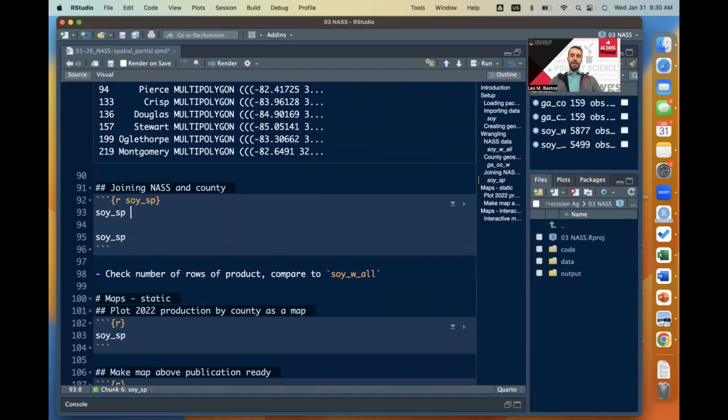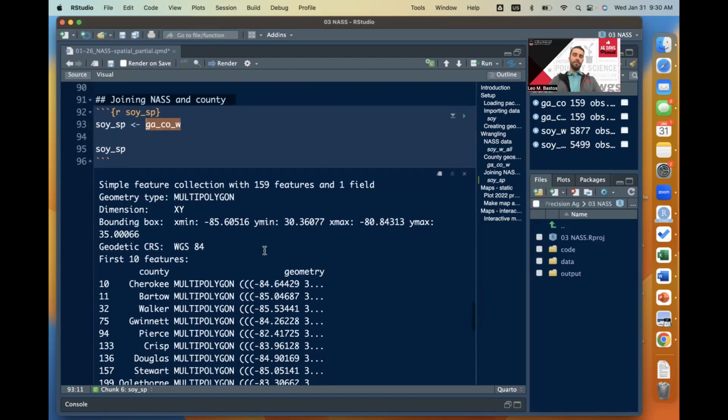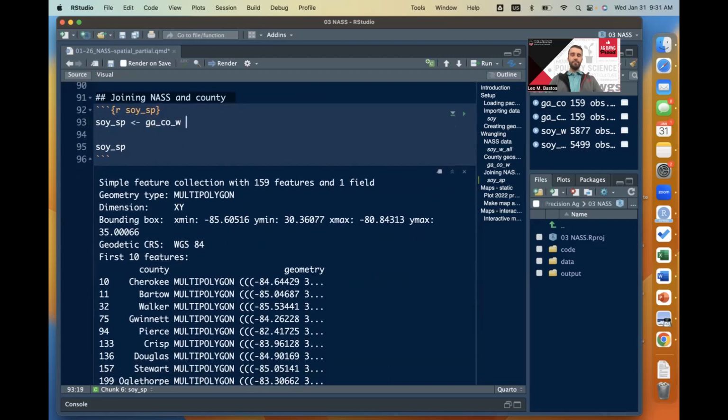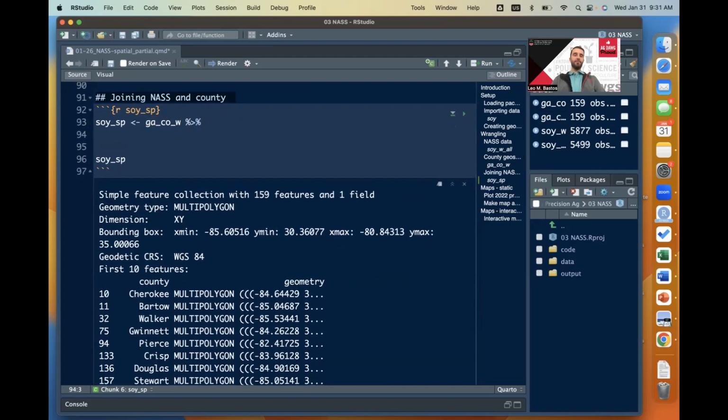So let's start off with Georgia_county_w, which is again our Georgia County data with the geospatial information. Let's give it a type, hit return, and the function we want to use here is called left_join.